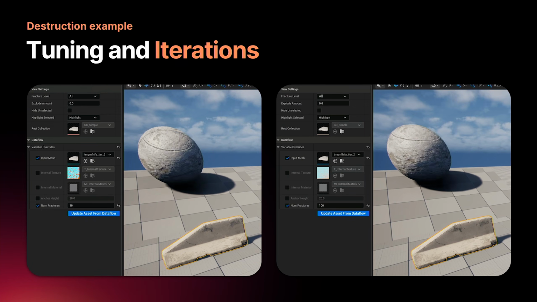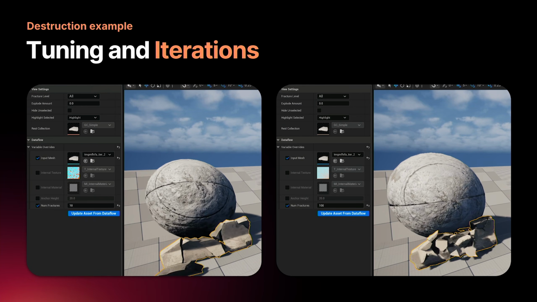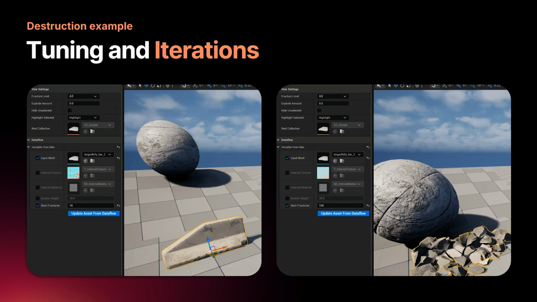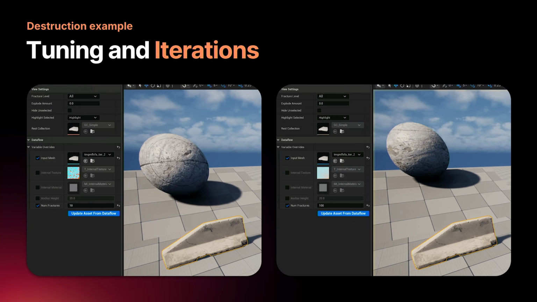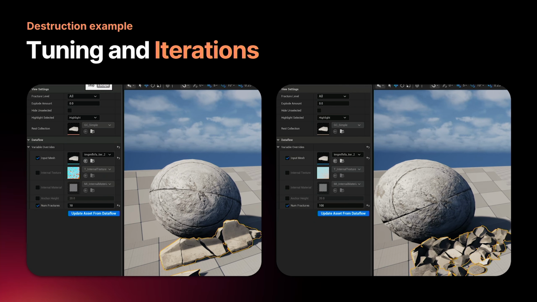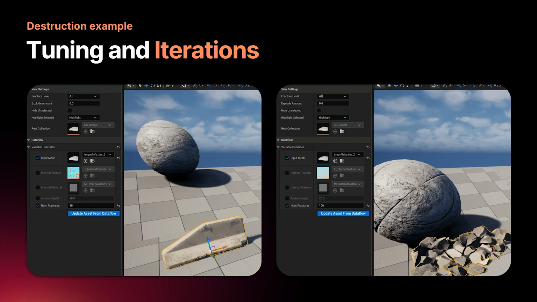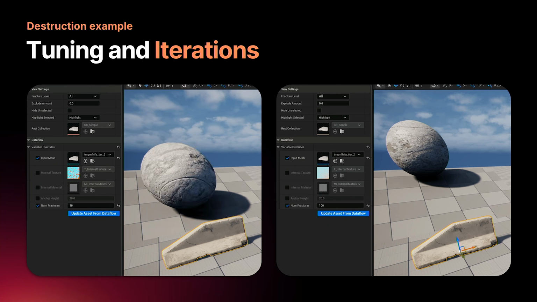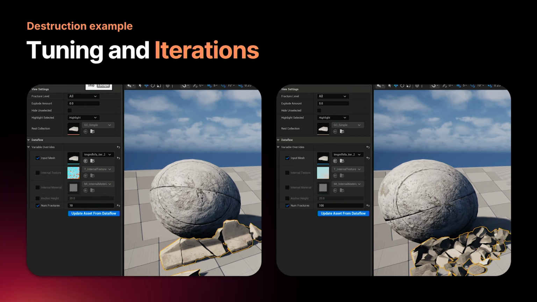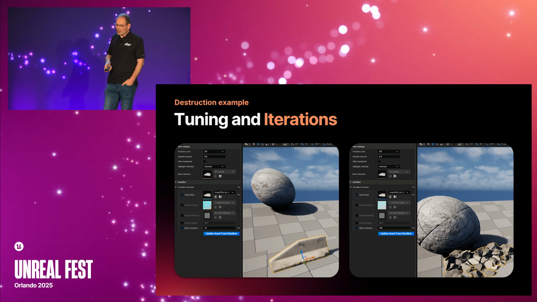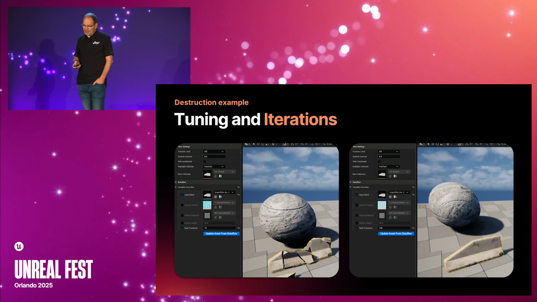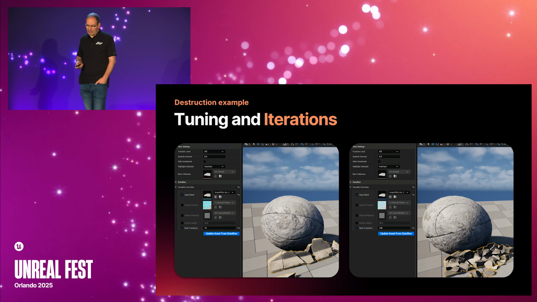And then you can do the same for testing. So for example, I made a little gym where there's this big boulder that rolls down an artificial hill and then breaks this object. In one case, I got 10 fragments. The other one, I got 100 fragments, and I can quickly iterate and check. And when I'm happy with it, I'm saying, okay, that's what works for this asset, and off you go. And if somebody says there's too many because it's too slow now, you can still go back to 50, so it's still good enough, a middle ground between performance and good-looking destruction.